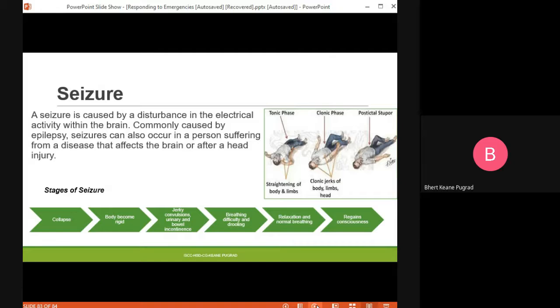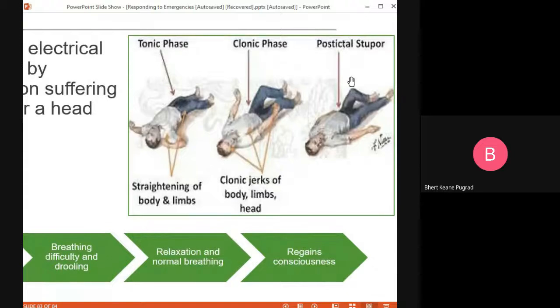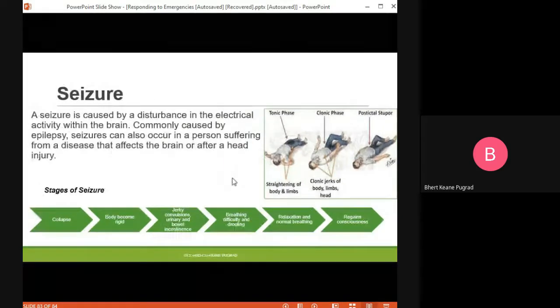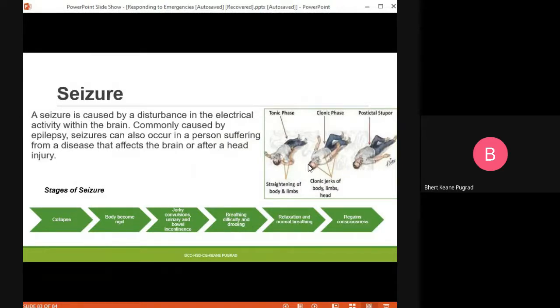So ano ba yung phases ng seizure? Meron tayong tinatawag na tonic phase, clonic phase, and post-ictal phase. So your tonic phase, that's your straightening of the body, yung patangken. After yung patangken, yung extremity na, doon na yung jerky. And after jerking, magsusubside din yan. But take note that it is quite dramatic. That's why the relatives of the patient or even the bystanders usually panic, no?